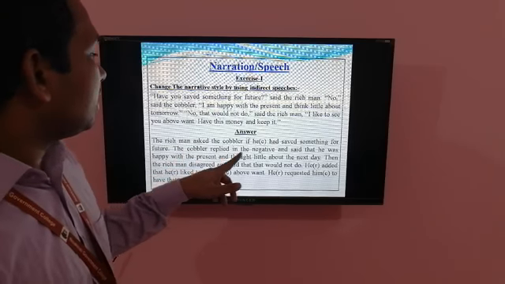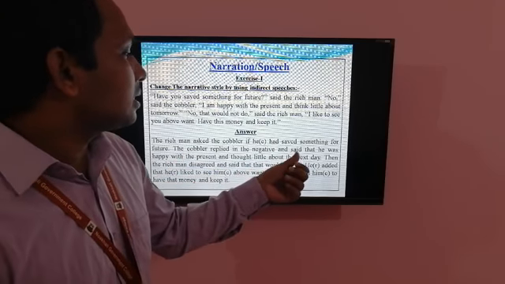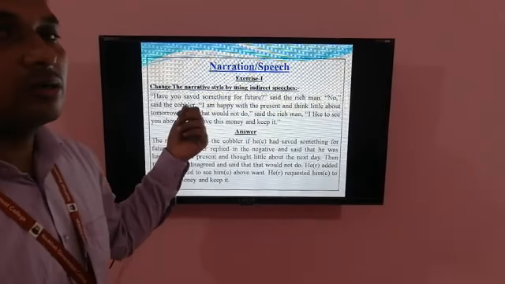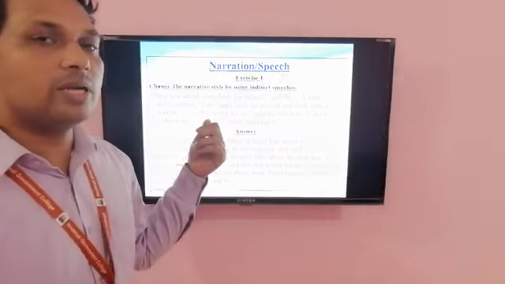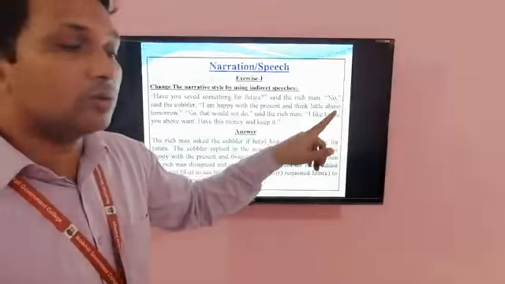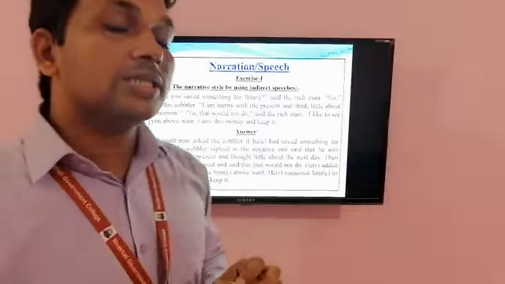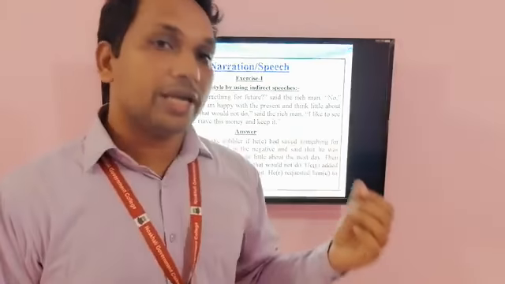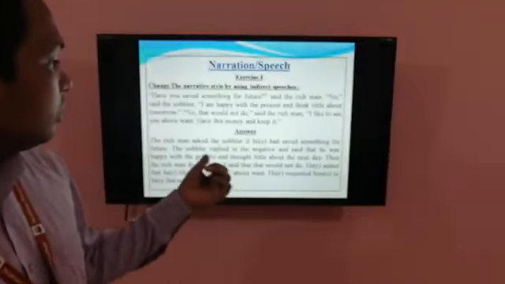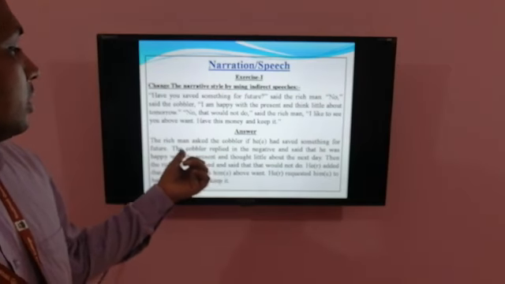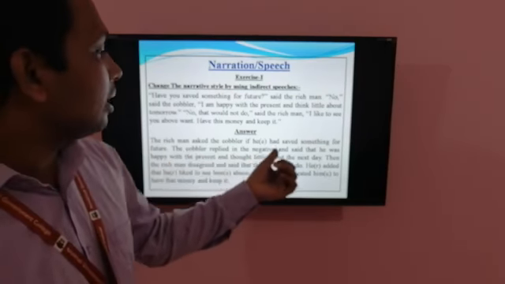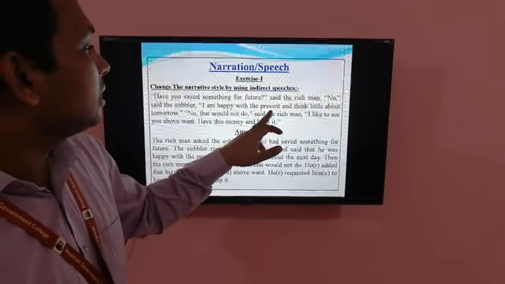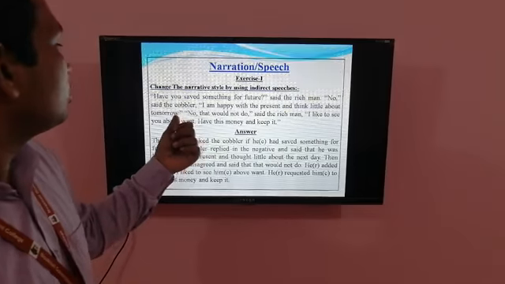The cobbler replied in the negative and said that, oh, alright. No, said the cobbler. So the cobbler replied with no. We know that if the reply or answer comes with no, we have to use "replied in the negative". So in our case, we have to use "replied in the negative". The cobbler replied in the negative and said that I am happy with the present and think little about tomorrow.